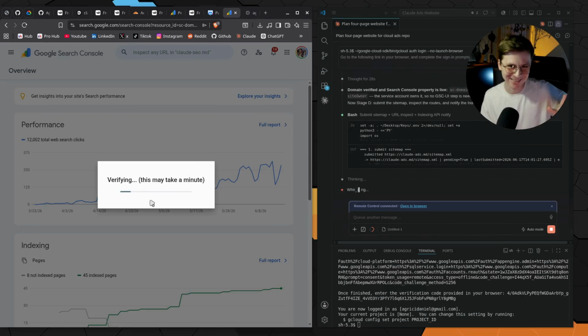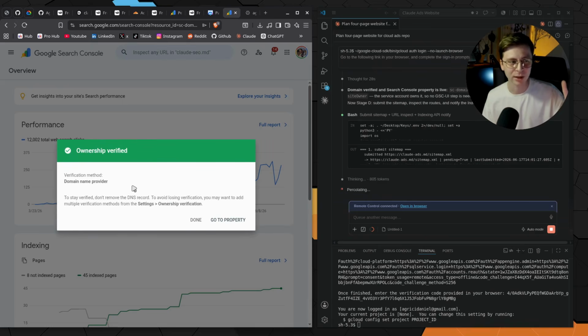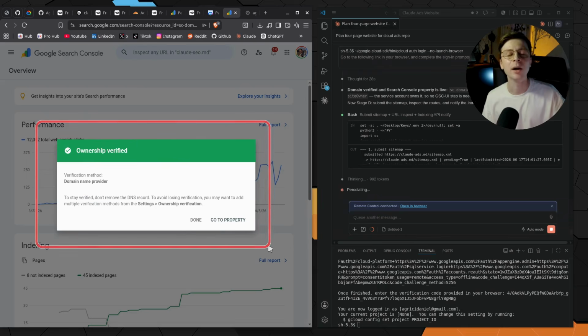And this is done. It's easy as that to index your pages with the help of Cloudflare on Google, because they have made this step a lot easier. Before it was much harder. I can't even tell you. Go to CNAME, go to that, put set. Ownership verified. Wow, I love this step.